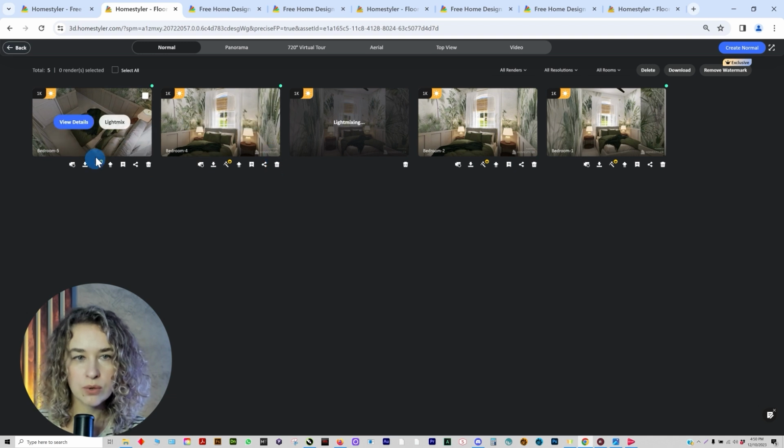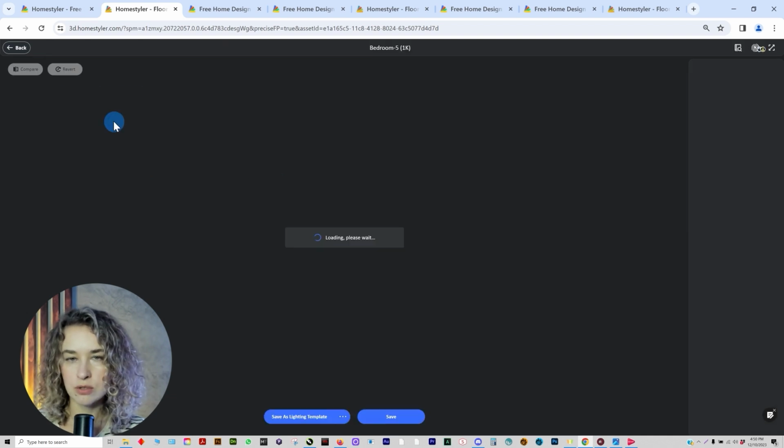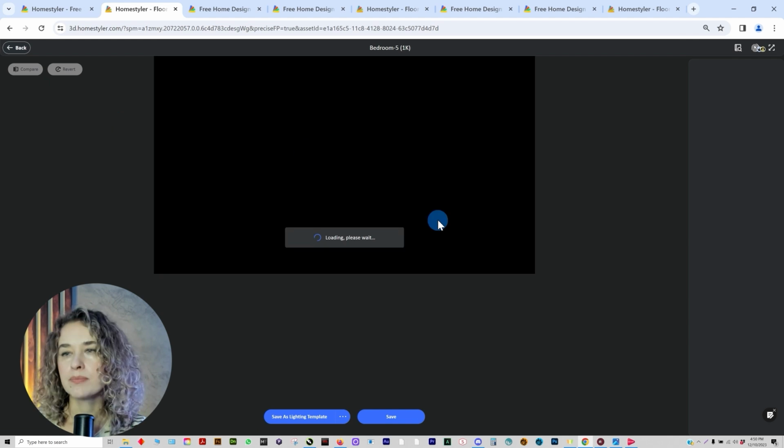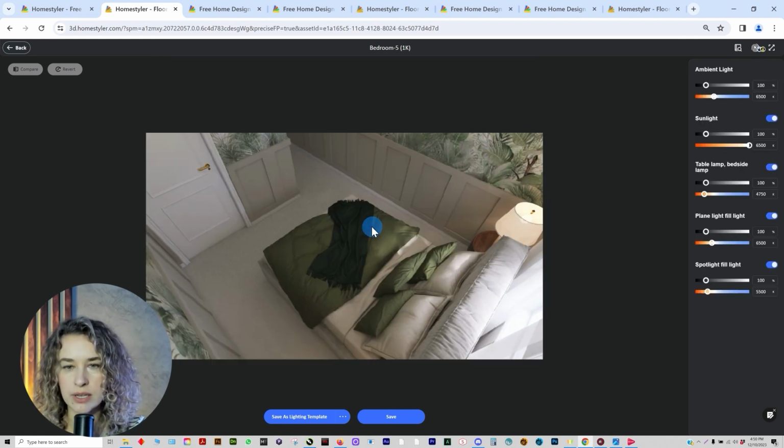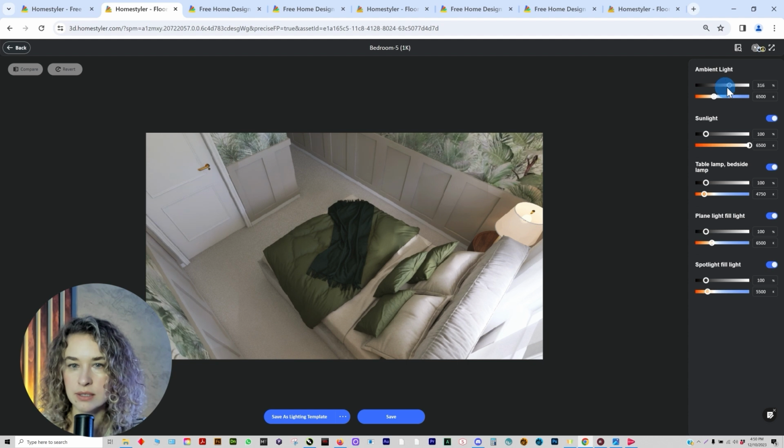We can also use this LightMix for all our renders. Pick those renders you like. You can also re-render those views you already like in a small resolution, and then re-render them in a bigger resolution. And here, let's add a little bit of ambient. It looks like the light is shining from the window, more daylight.